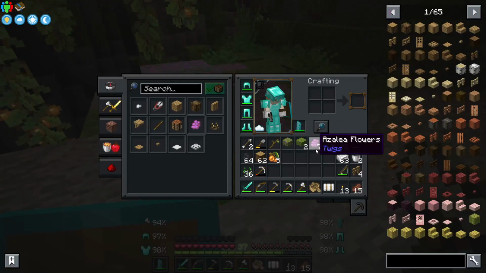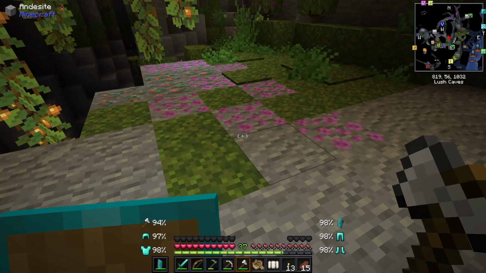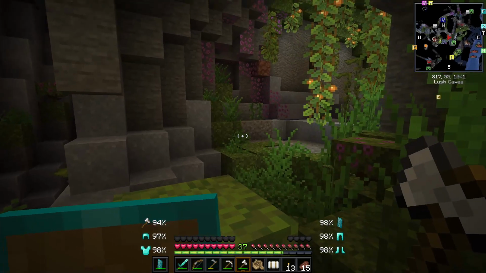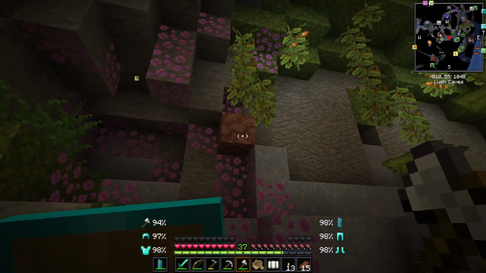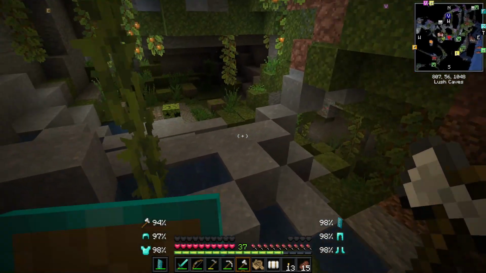So there you have it. All right, so we have five of those. A couple of those will be more than enough, because I will show you what I do. Azalea flowers, what a beauty. I'll show you what I do with bone meal to replicate that very, very quickly. So let's have a quick look, shall we? What's this? Oh, granite. I don't want granite at this point.